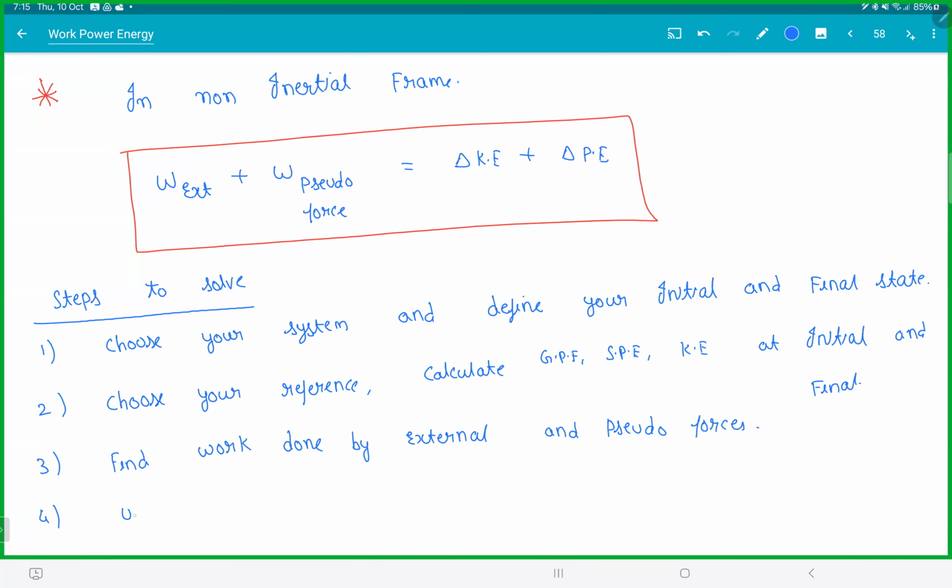Fourth thing, use the work energy theorem. Spring potential energy. This is spring. Gravity. Then use the work energy theorem. There, people. This is your second algorithm here. The first one was your NLM one: draw an FBD, write equation, solve and all. These are the steps we use to solve all work energy problems.